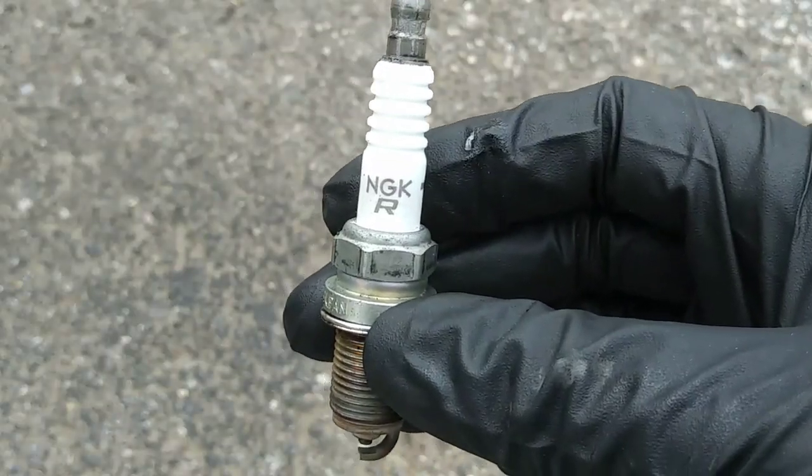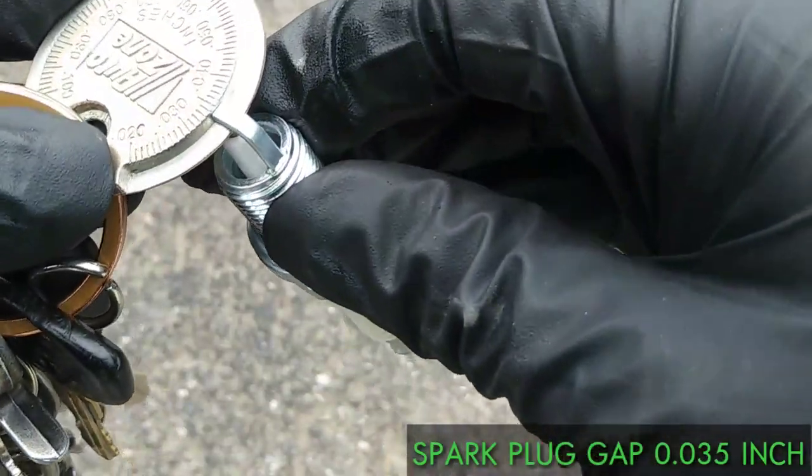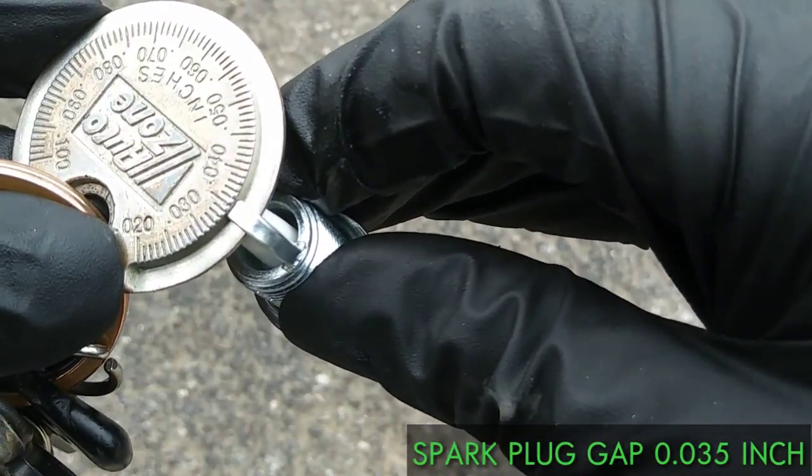I'm replacing these old NGKs with MOPAR plugs, and the proper gap for this 5.2 liter V8 engine is 0.035.